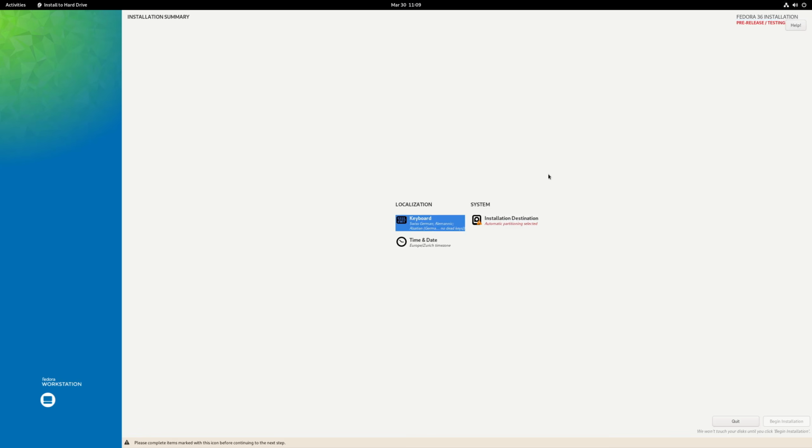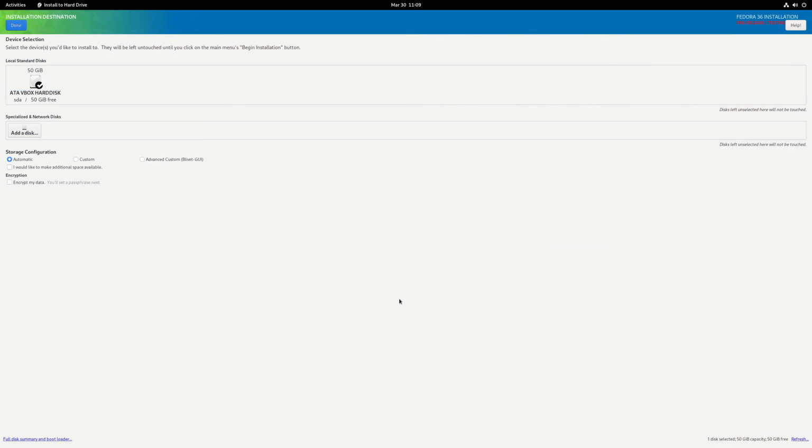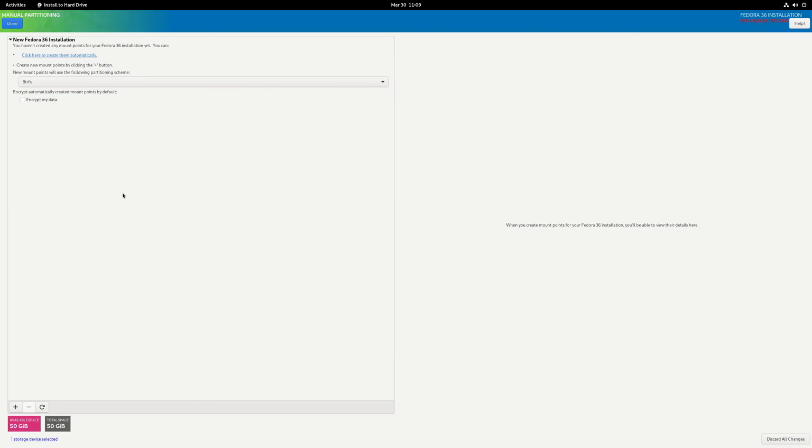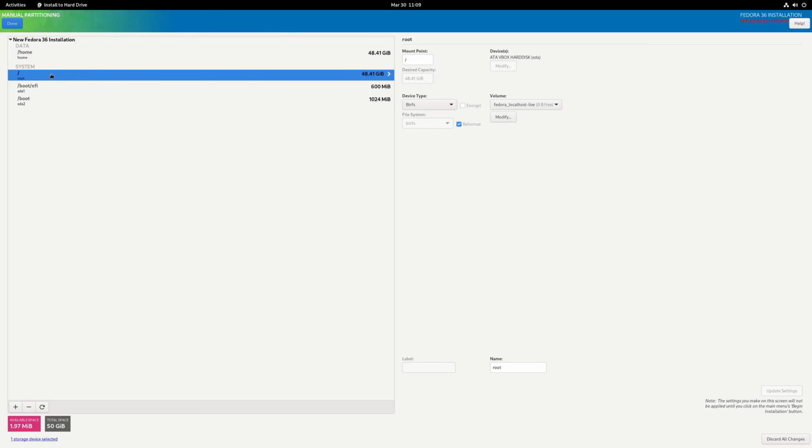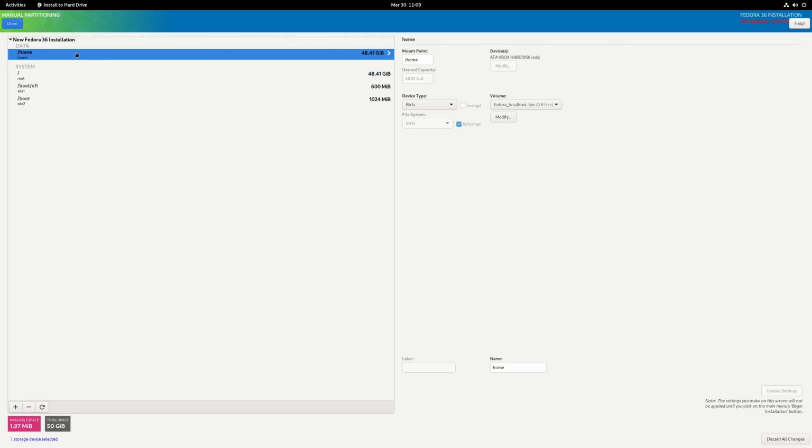Now on the installation here, we are going to click on system and I'm going to click custom and then click done. This is going to open up basically the partitioner. Now I'm going to use the btrfs file system. That's fine. So I'm just going to create the subvolumes automatically. And by default, Fedora is going to create an EFI partition because it detects that I have a UEFI machine. It creates a legacy boot partition here. This is standard. And it creates also a root subvolume and a home subvolume.